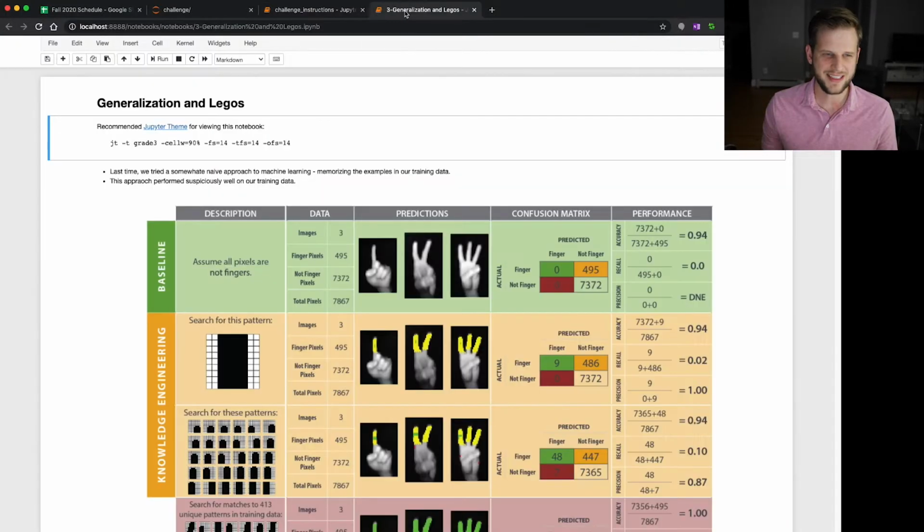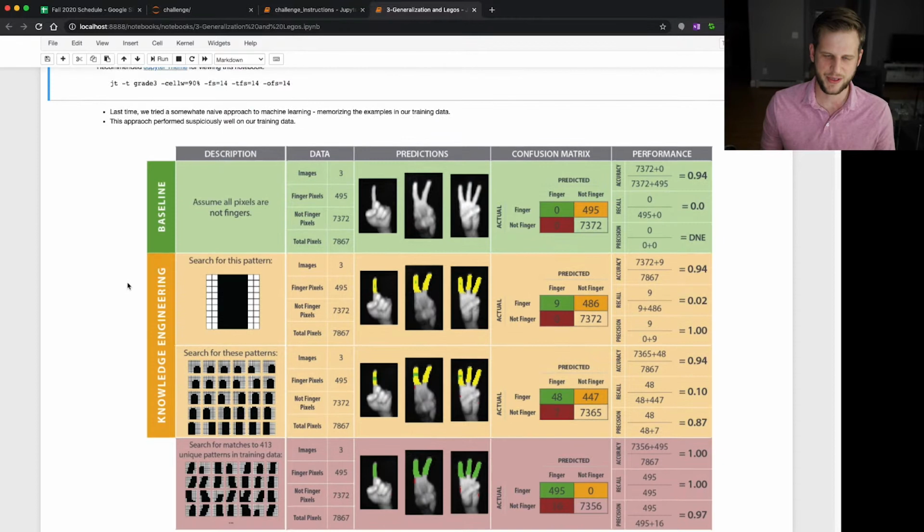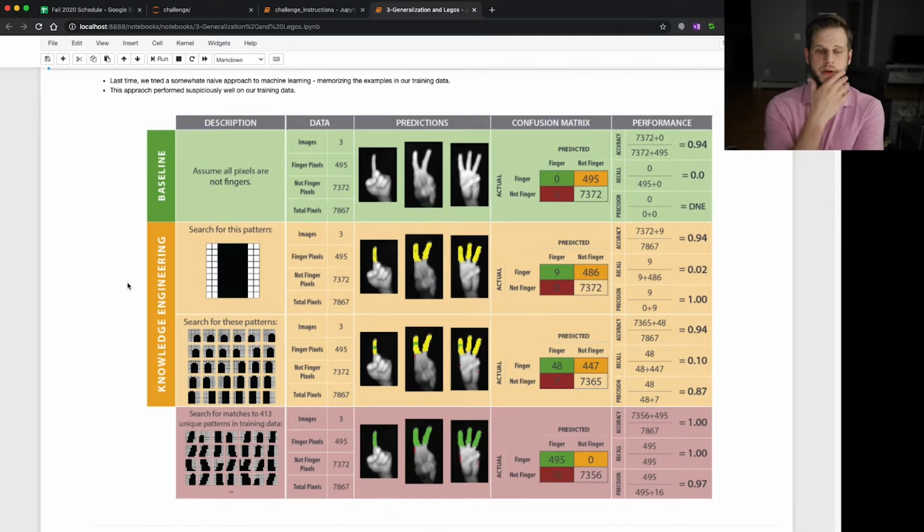And we left off last time with a really fun challenge, or a fun exercise to think about. So just to remind you where we are. Last time we explored a few different strategies for finding fingers in images. And the whole goal here was to find the pixels that corresponded to fingers. We started with a couple simple approaches where we would make some rules that we thought described what the little neighborhoods of fingers would look like. So we tried searching for patterns like this in our images.